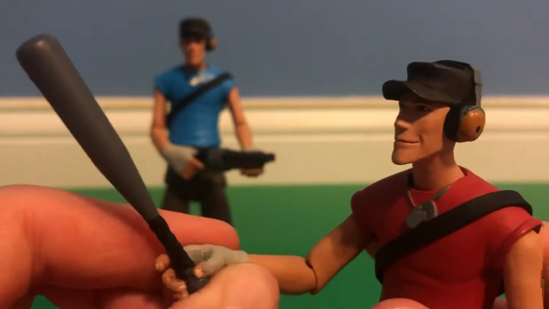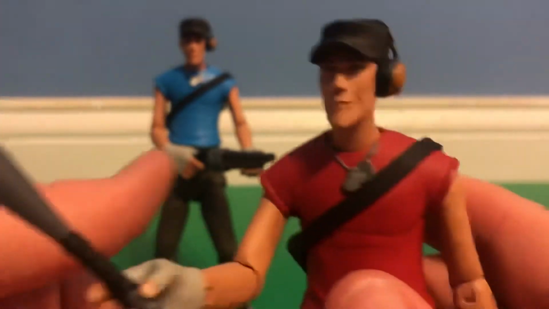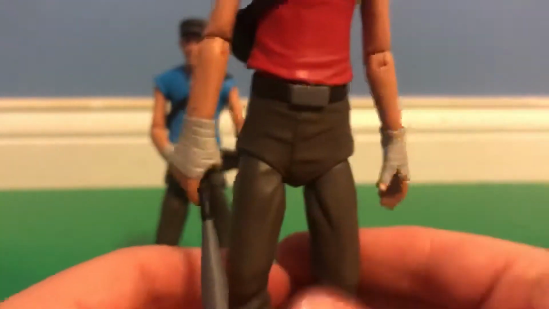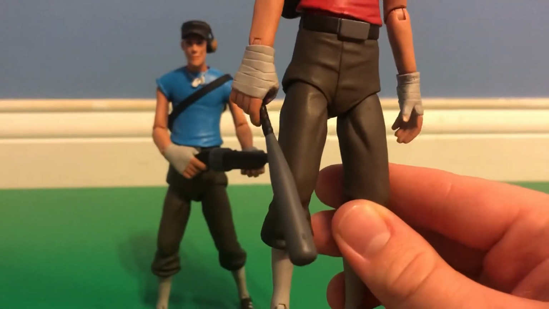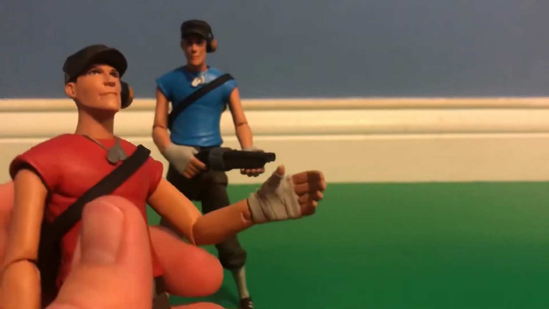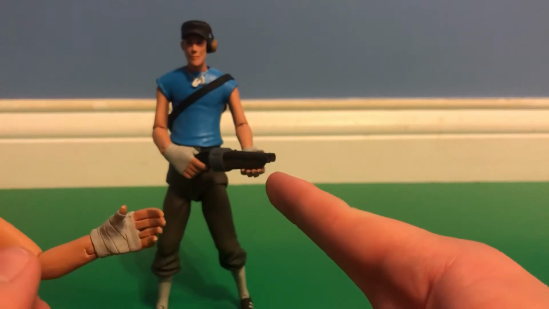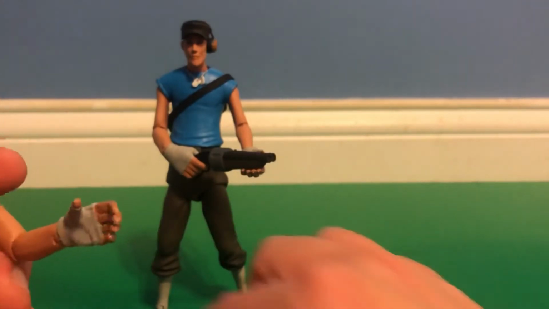And, yeah, I kind of wish they made an alternate hand for him holding his bat, but I suppose, like I had shown earlier when he was standing, if you have his arms down like this, it kind of looks okay, which is not too bad. But then his other hand, the resting palm hand, is all open like this, also has bandages, and it's obviously sculpted so he can hold the scattergun like that.